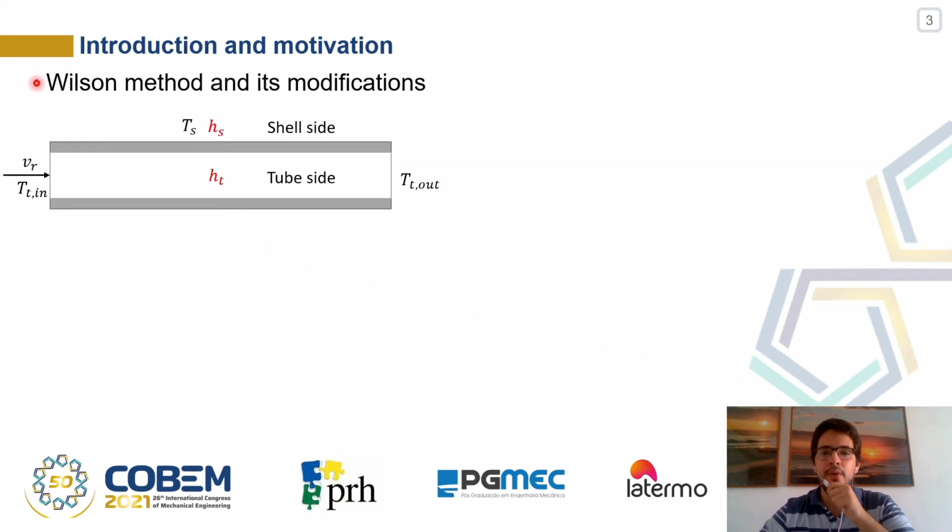On the other hand, Wilson proposed a graphical method that avoids the measurement of the wall temperature under the condition of more than one convective heat transfer process. This figure represents a shell and tube heat exchanger with internal flow at controlled operational conditions and condensing fluid in the shell side. The overall thermal resistance is given by convection in shell and tube sides and heat conduction through the wall.